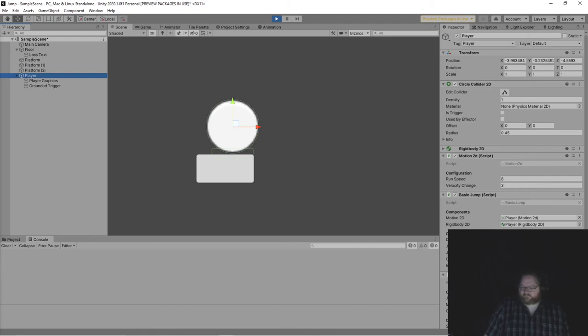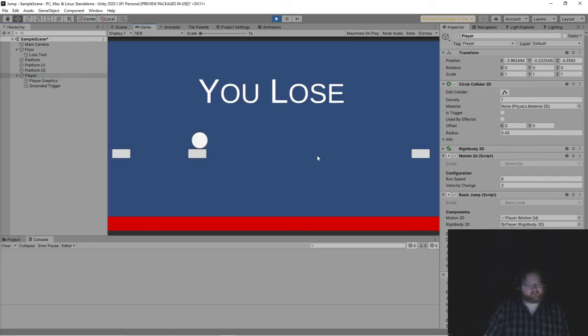So our basic jump script tries to give us a nice, weighty feel by increasing our gravity once you've let go of the spacebar or once you start coming down, which is really good for most platformers because it gives you a better idea of when and how you're going to land.